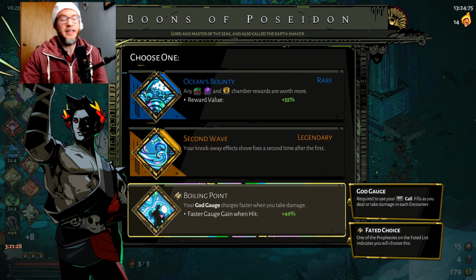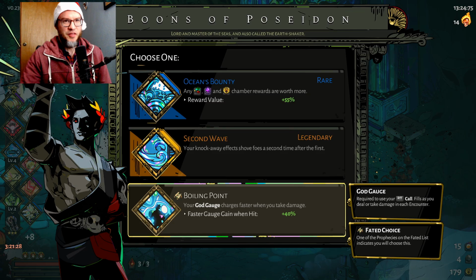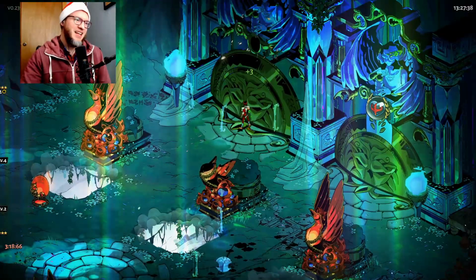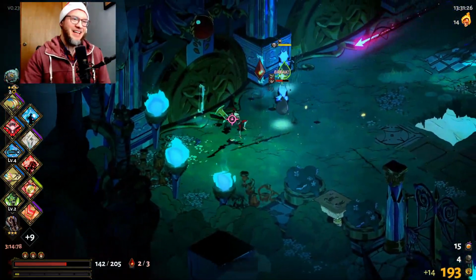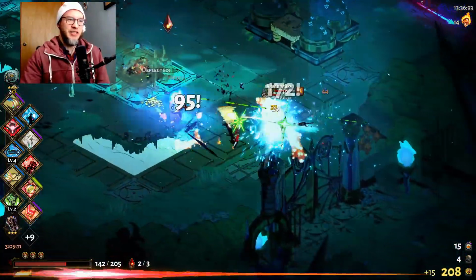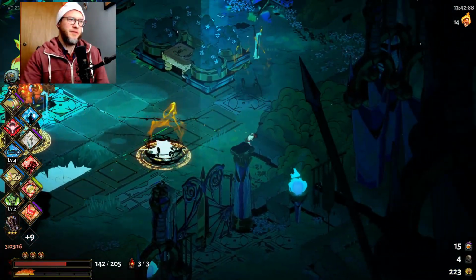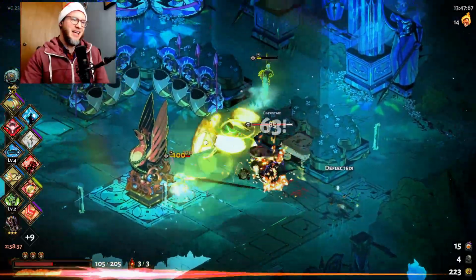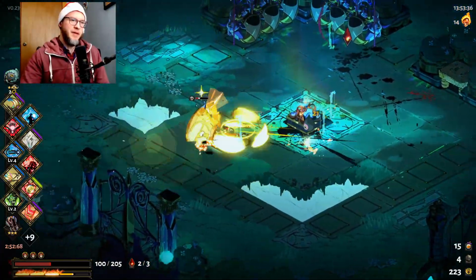I've gotten second wave, in comparison to Athena's legendary, probably like 30 times. I feel like, and that's definitely not accurate, it's just not that great, I don't think. Whereas Athena's legendary is amazing, and okay, now we're really cooking here, guys. We can find a few more of these high ticket items, like getting our cast to be super fast. That would be amazing.